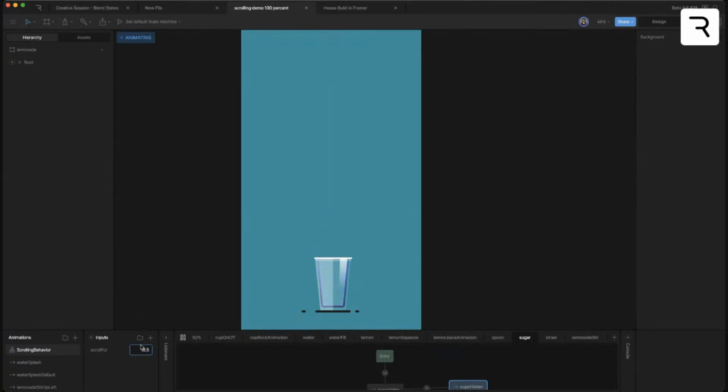Okay. So yeah, this is an example of something you can set up. All you need is this input, because this is driving everything. You deal with all the logic in your layers. And then you can just map this to a scroll position or whatever you can think of to map that to.